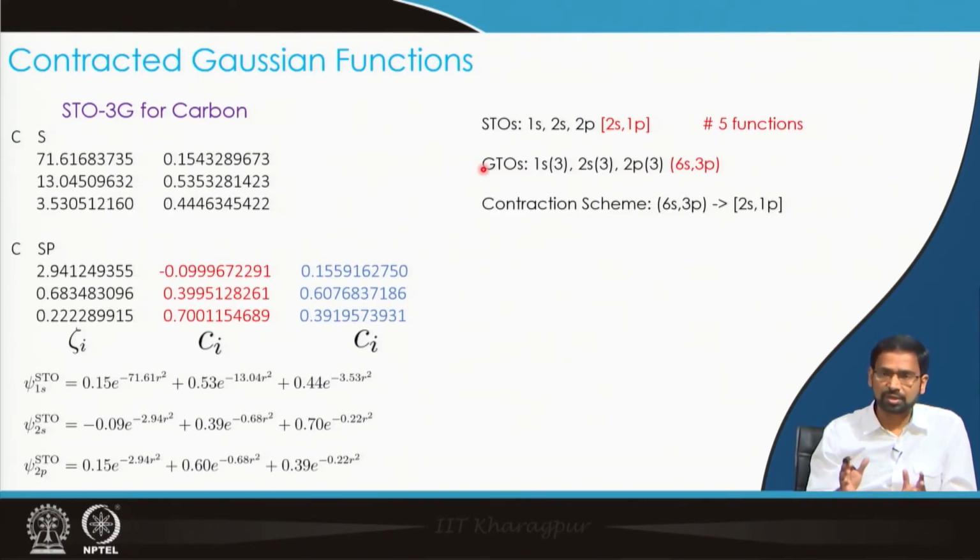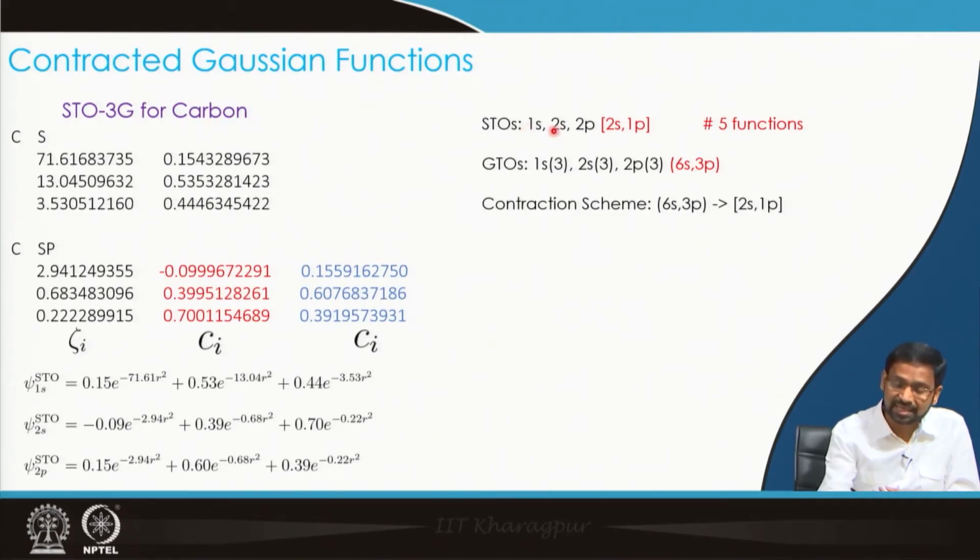Now, immediately one would realize, okay, fine. If by introducing GTOs our calculations are now cheaper, why consider only one Slater type of orbital for one orbital? Let us say here, for example, 1s orbital, instead of having one Slater function, we could have taken 2 or 3 Slater functions, and for each Slater function, we could have done a contracted Gaussian type of functions. That is something that we normally do. We in fact take more than one zeta Slater type orbitals to describe one atomic orbital. For example, let us consider 2p or 2s.